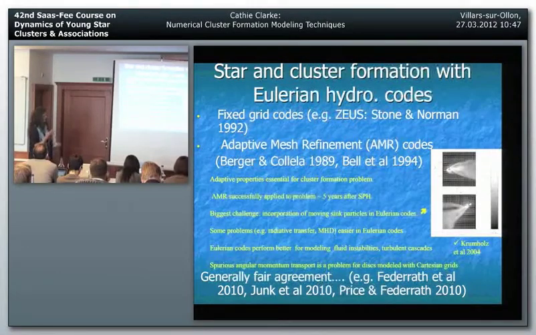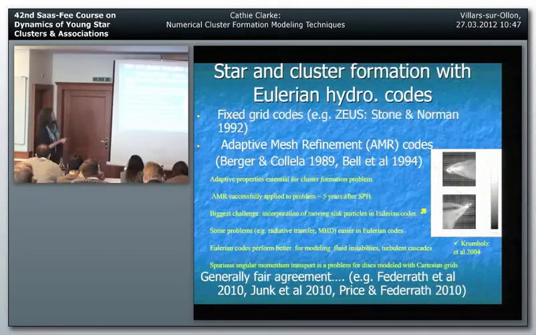I've said some of the things that are easier to do in grid codes than SPH codes, like calculating column densities, but something that's harder is putting in a sink particle. A Lagrangian code lends itself to that very easily. You just say, okay, this has collapsed, put it in a sink. In an AMR code, it's actually quite a tricky business when you've got a flow with a high density region. You don't want to refine and refine and refine and waste all your computational time on that. So you want to replace it by a sink particle.